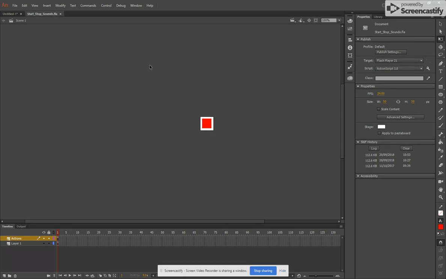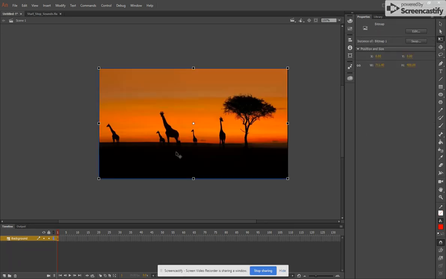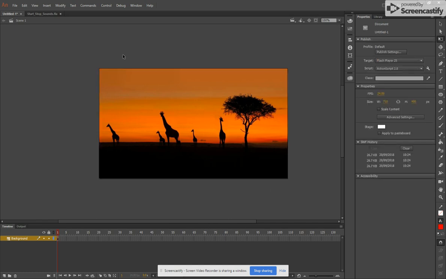So it's quite simple, but it's a little bit different to how we've attached sound in the background because the sound isn't attached to the timeline. It's attached via ActionScript, and it's triggered through that on-click events that we've got there. So the first thing I've got here is just a background. Background is really just to match the music that I found, but nothing more. So you can put any background in you like.